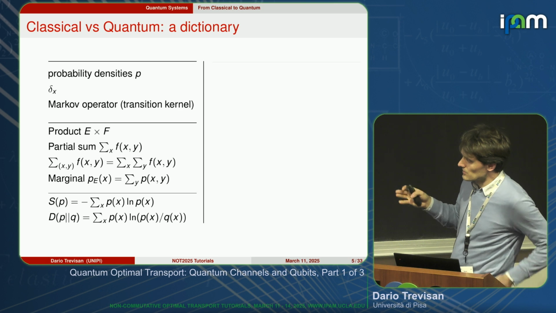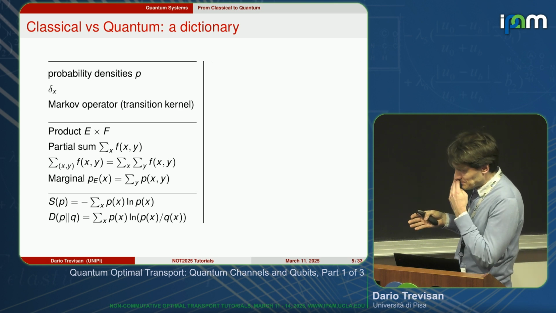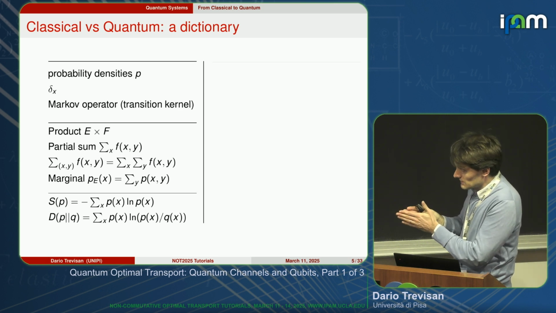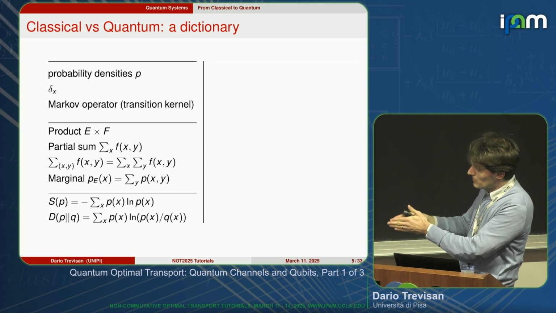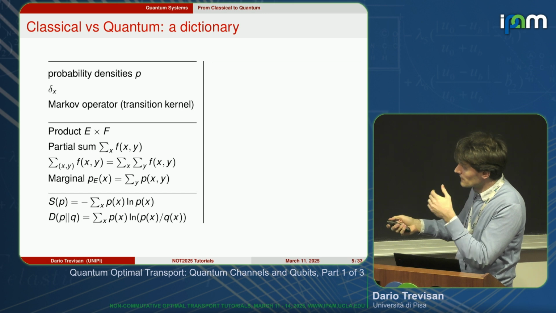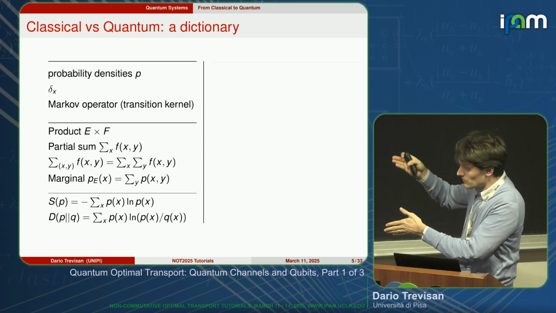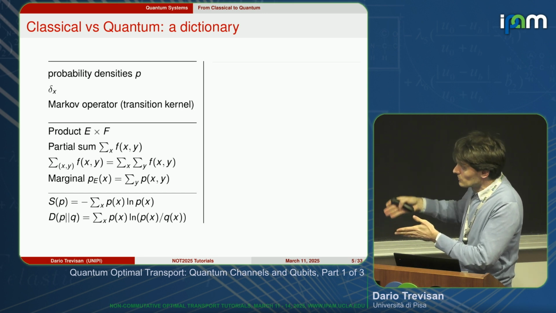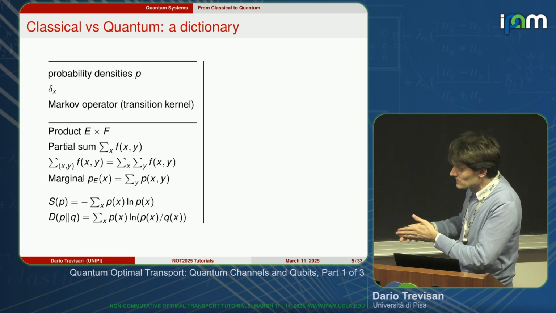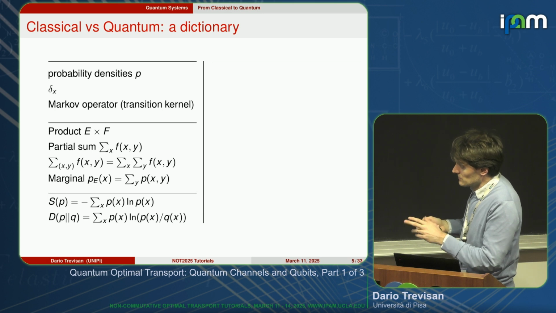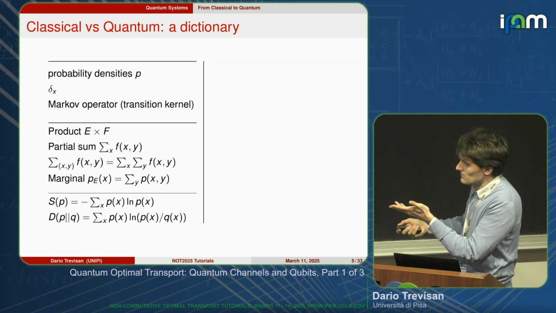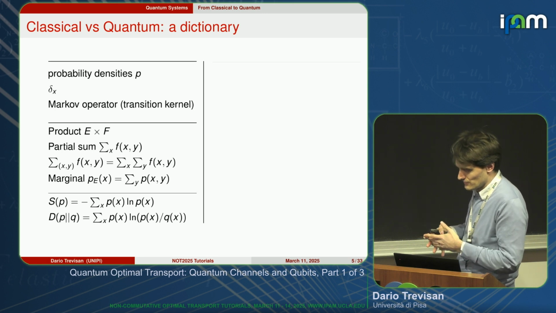Another basic construction that you do in probability or in measure theory is the product space. So given two sets, you take the product set, the Cartesian product, and if you have a function in particular, you can do the partial summation over one slice. So for example, you fix y and you sum over x, or then you can also sum over all the possible pairs of x and y's, and you get the double sum, right? Okay, now these are not theorems if E and F are just finite sets, okay?